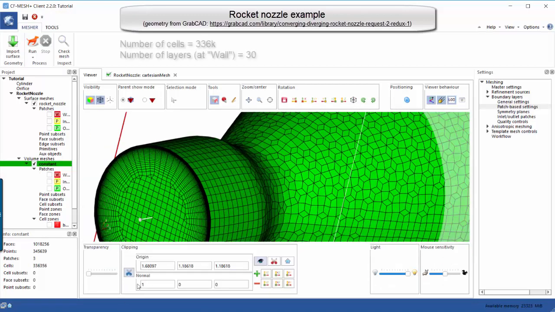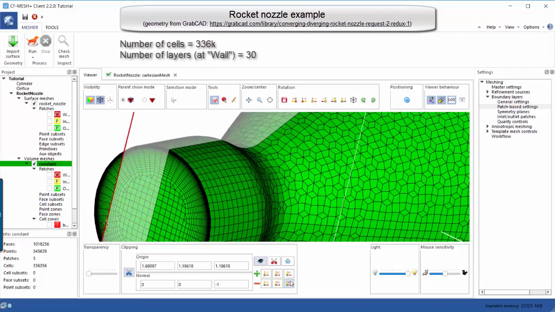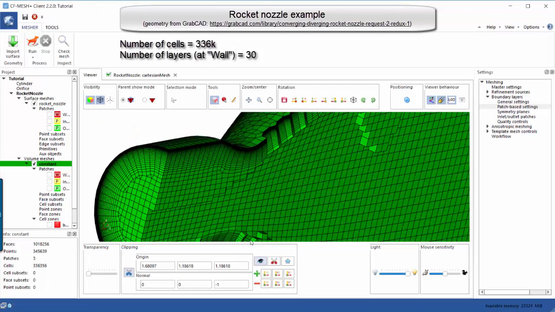A volume mesh with nicely expanding boundary layers has been obtained with minimum effort.